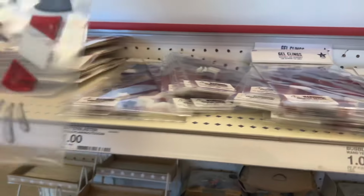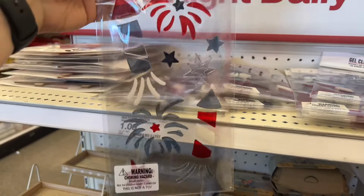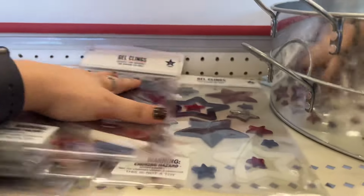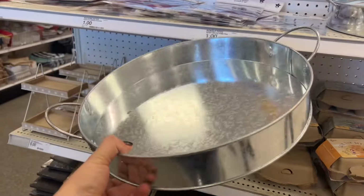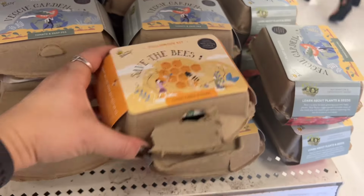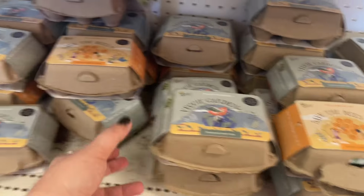You can come here and buy them. And they also have this version of it. Isn't that pretty? You could put it on your car, your window. Happy 4th of July. So they have those for $1 and they have this for $5, I believe. Yes, $5. They have the galvanized tray. They also have the pollinator kit for Save the Bees. These are going for $3. They also have the tomato and snap pea for $3.